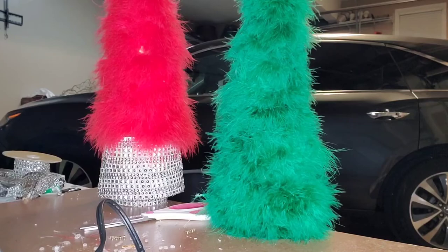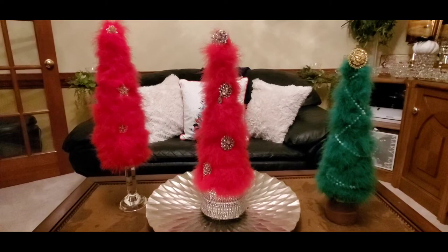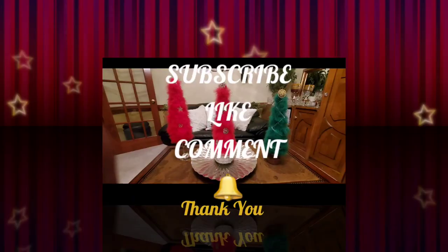Okay, they are all done. Little embellishments applied to them, being displayed in my office. Tell me what you guys think. Are they not the cutest little trees? I like them. Let me know in the comment section what you think.